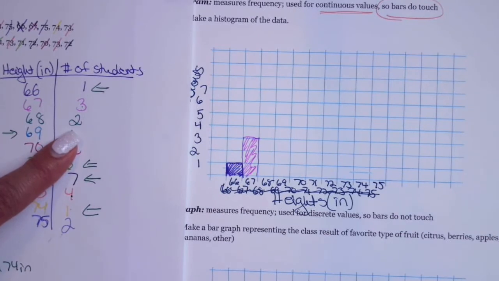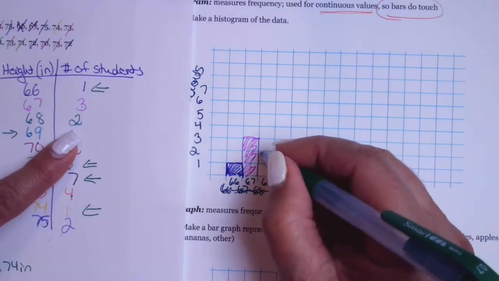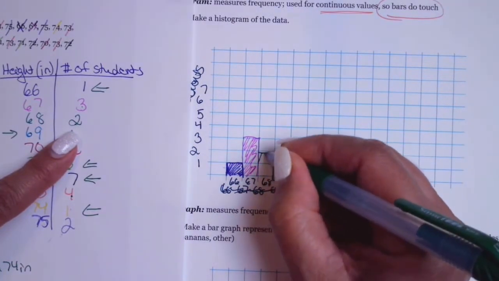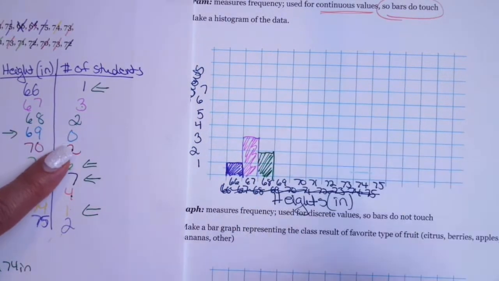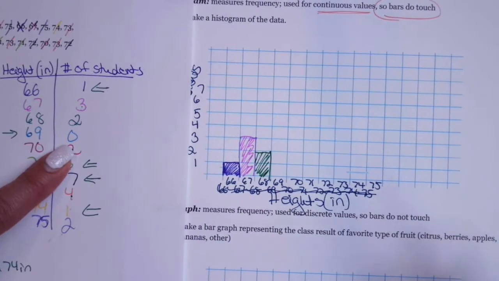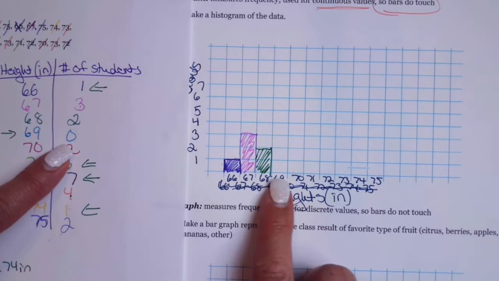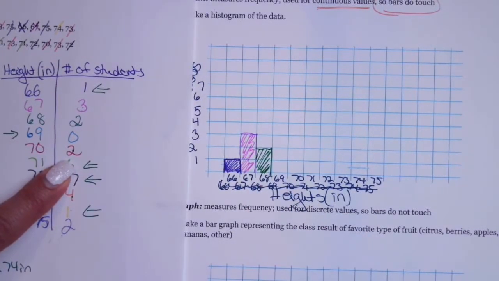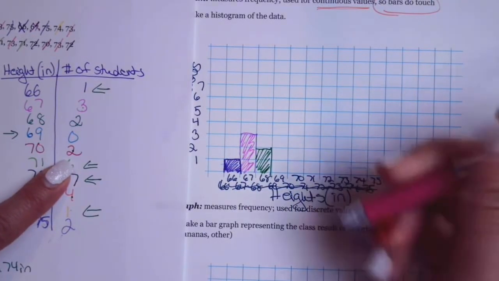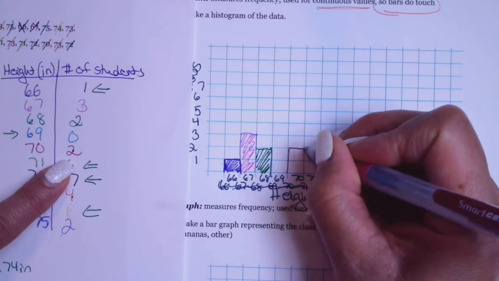Next one is 68, and we have 2, so 68 here. 69 has none, so we're going to leave that as it is. 70, we have 2 students, so 70 goes up here.